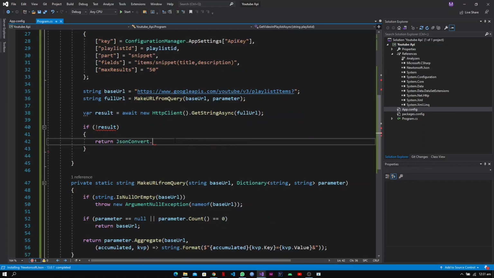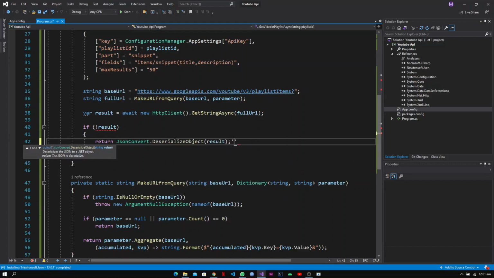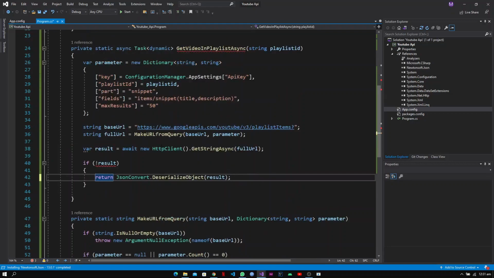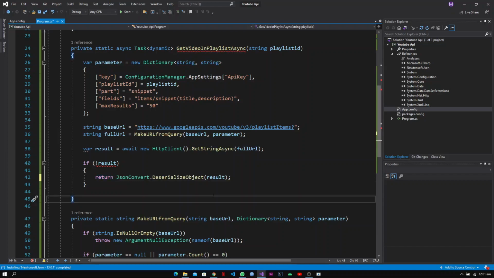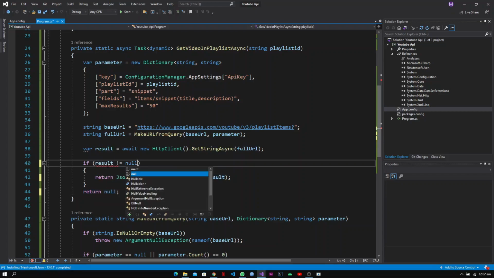After it installs, we need to deserialize this object and pass it the result. So it will return us a dynamic type result, which will basically be a JSON object with dictionary type keys and values. So if result is null, we need to return null. Sorry, not equal null.